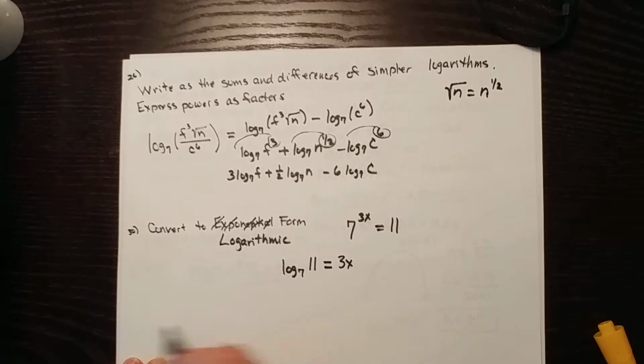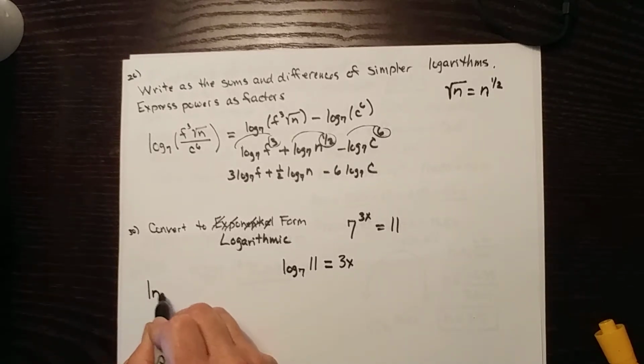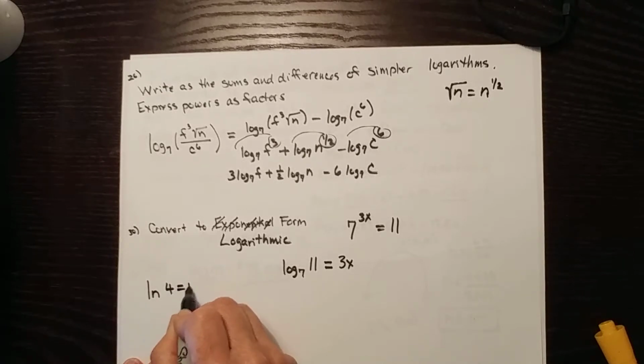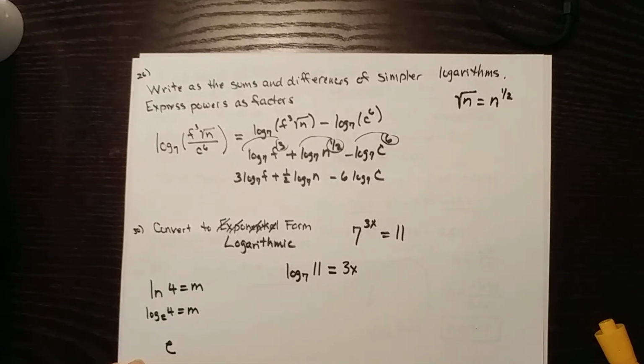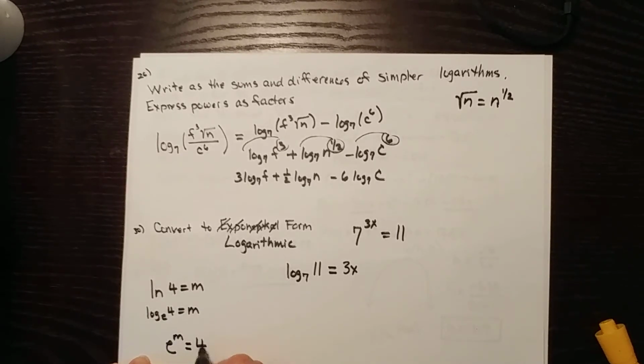Very similarly, if you were given a log expression, let's just say we had the natural log of 4 is equal to m. And we had to write this logarithmic expression into exponential form. What you would do is you would recall that ln really is log base e. And you don't have to write that down, you just have to recall it. But then you say, hey, what is the base? The base, the little subscript, is e. What is the power that it's being raised to? If you remember that a logarithm is equal to a power, then the power is m, and that is equal to the argument. A logarithm is the power that the base has to be raised to in order to obtain the argument.